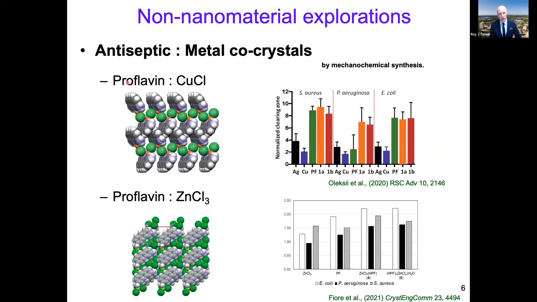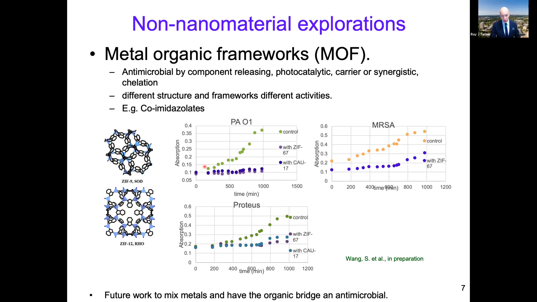Looking at co-crystals — this is a collaboration with Dr. Braga's group in Bologna, Italy — here is a quaternary ammonium antiseptic compound with copper, showing the copper in orange, chlorines in yellow. And here we have proflavin with zinc. When we mix the copper with the proflavin we get increased antimicrobial activity, specifically against Pseudomonas aeruginosa, which had little activity without it. With zinc, you see the curve showing increasing efficacy as we make different types of co-crystals.